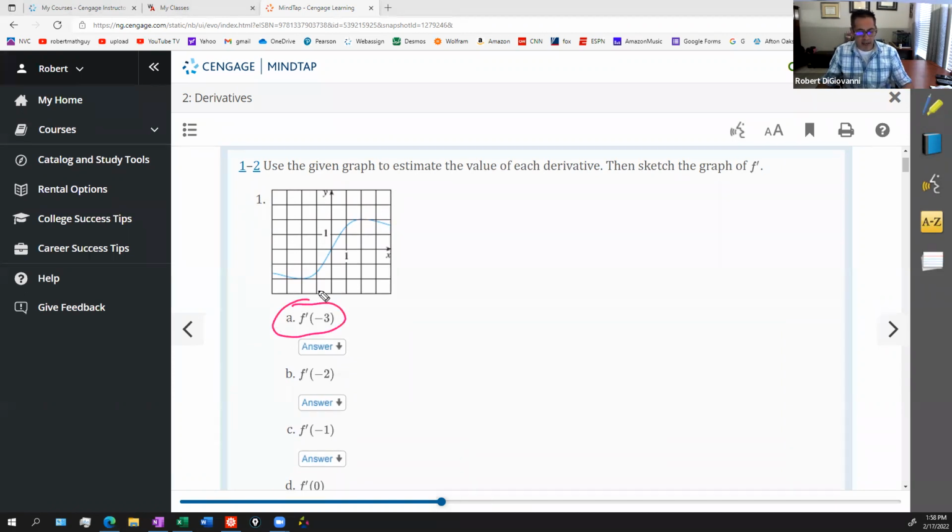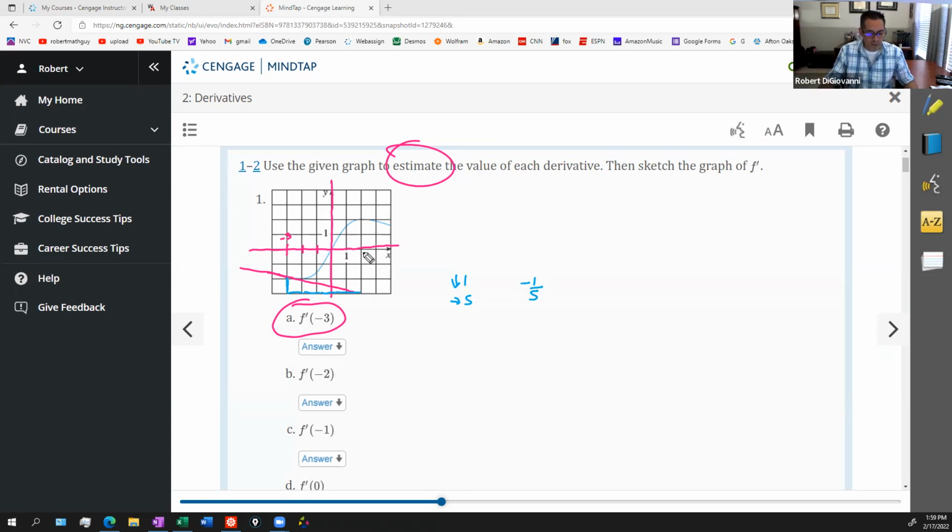So, for example, if I wanted to estimate the derivative at -3, here's my y-axis, here's my x-axis. I go to -3, 1, 2, 3, there's -3. I go to this point and I think about drawing a tangent line here. And I try and estimate what the slope of that is. So for me, the way I drew it, it looks like maybe I go down 1 over 1, 2, 3, 4, 5. So down 1 to the right 5, that's a -1/5 slope. That would be my estimate.